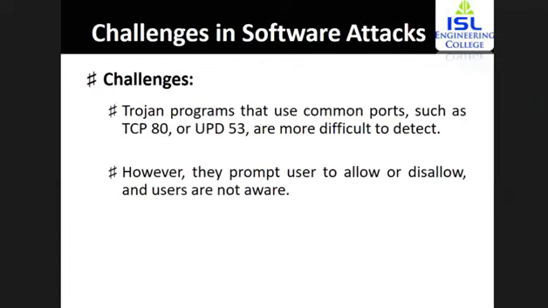Now coming on to the challenges in software engineering. A few challenges are Trojan Horse programs that use common ports such as TCP/80 and UDP/53. These are common ports: TCP is wired transmission, UDP is wireless transmission. Whenever you attack a system via these common ports, it becomes very difficult to detect because many people are transferring information via TCP and UDP ports.